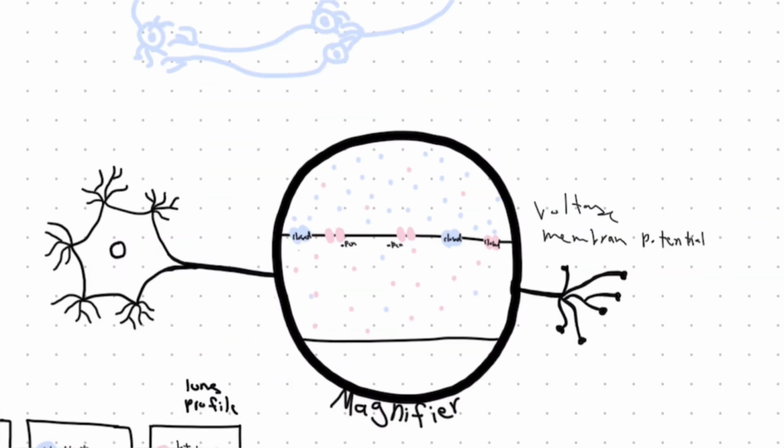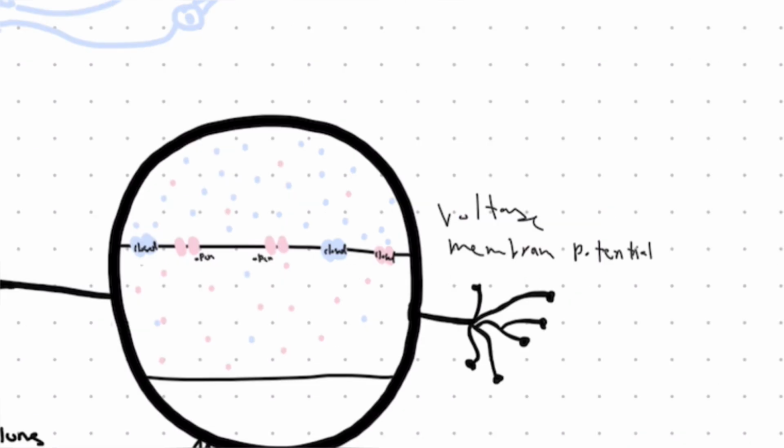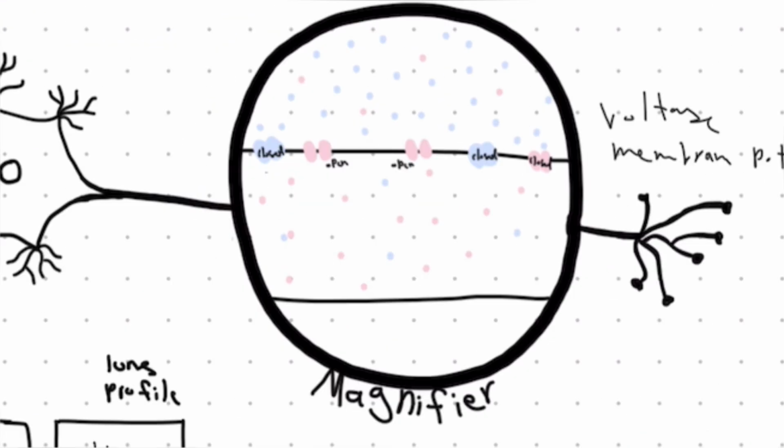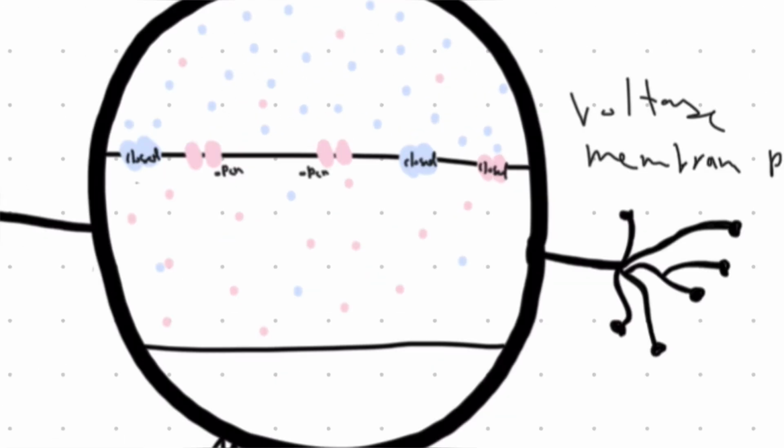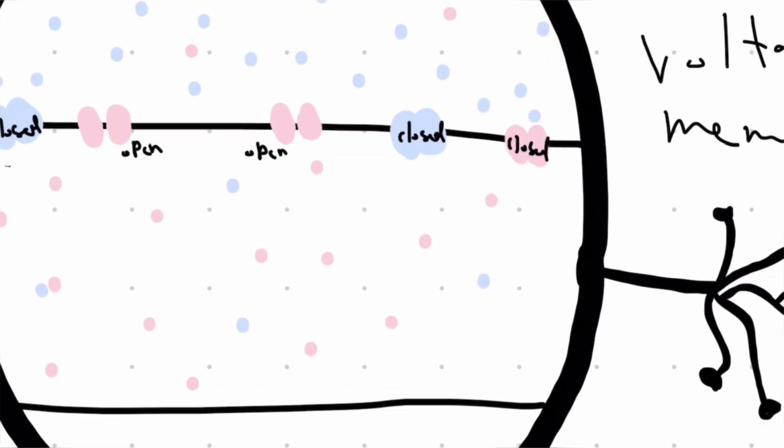The nerve cell, a neuron, as we said, like every other cell, has a membrane potential. It has ions inside and outside. Their concentration is different. Each ion has its own ion channel. Some of these channels are open, others are closed. For example, sodium channels and potassium channels do not open and close at the same time.